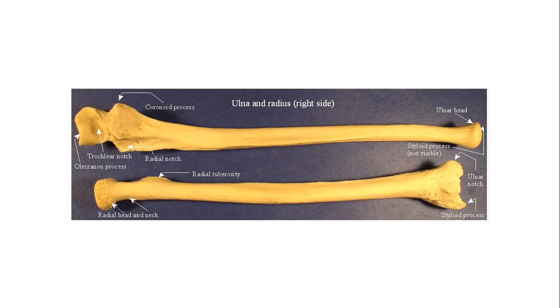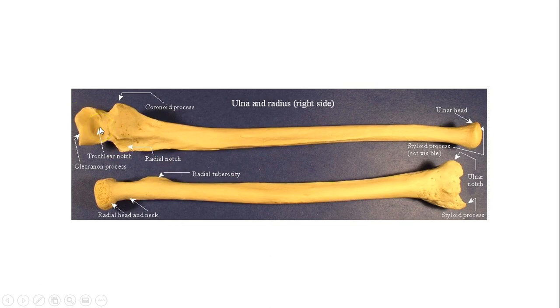There is the radius. It seems like it's kind of turned away from us, but there's the radial tuberosity, which is generally facing more anterior. There's the radial head. It looks like a little radial tire. Where that fits in on the ulna, it rubs a notch, and that ends up being the radial notch. I'm not 100% sure that this radius goes with this ulna. They might have the wrong side here. But anyway, it's kind of hard to tell when you're looking at a 2-dimensional thing.